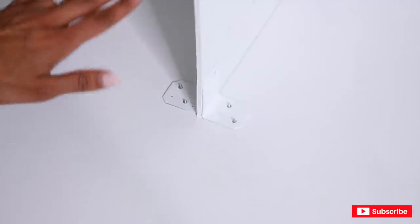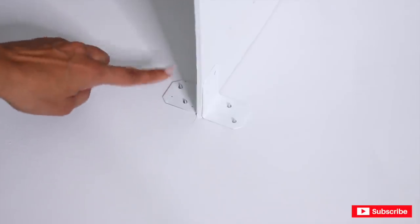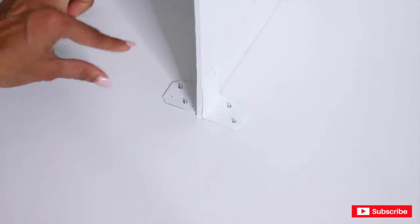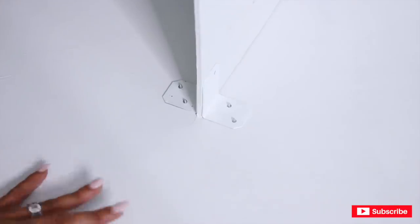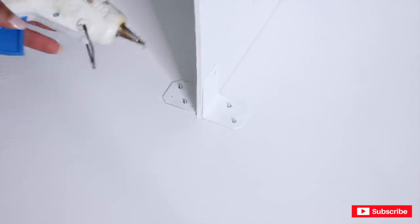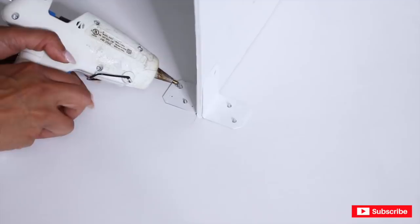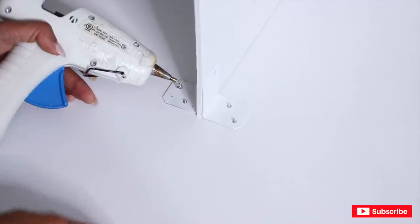If you're wondering why I switched the screw from being on top to the bottom, it's because the screws are 1/2 inch and that's the shortest I could find. And this piece of plywood is only about 1/4 inch. So what I'm going to do is add a little bit of hot glue on top so I can cover that. But you can also get a thicker piece of wood.